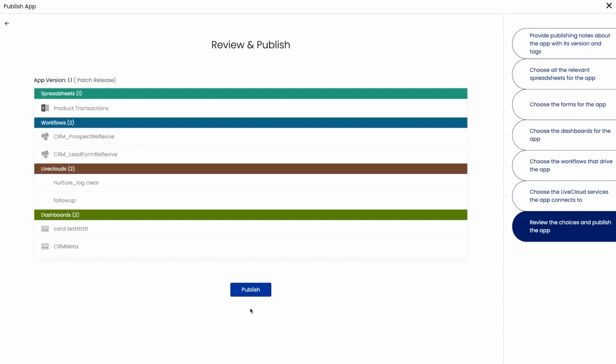Okay, so at the very end, you'll review a list of assets that you've selected to publish. And once you've confirmed your list, you'll click publish. Now the guardrail process will kick off and then advertise the update into the target environment. In our example, that would be the stage environment.